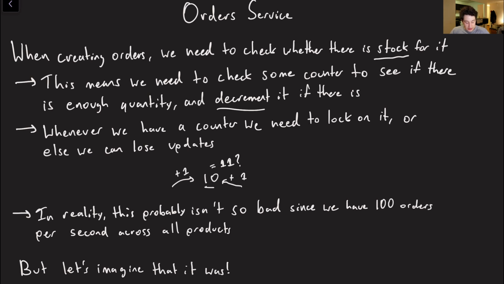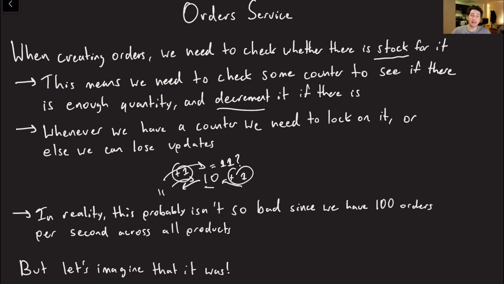So for example, if I have this counter here at 10 and 2 different processes both try to add 1 at a time, what that really means is they first have to read the current value, add 1 to that, and then write it back. So as you can see, if they both do that at the same time without locking, they can basically both read that the current value is 10 and both write back 11. That would be a bad race condition, hence the need for the lock.